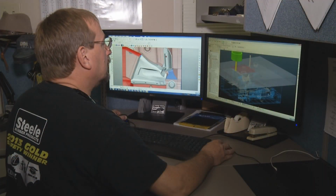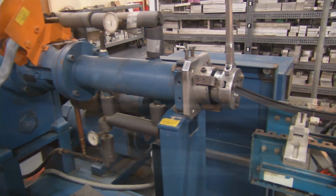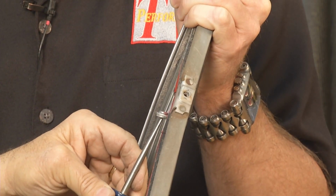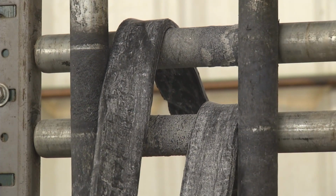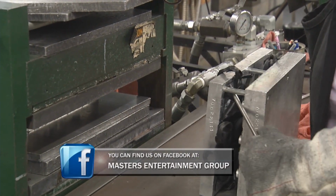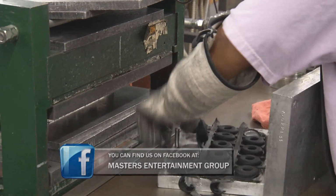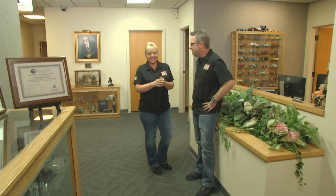Well, Kathy, I don't know about you, but I have a whole new respect for the seals in my car and that water not coming in the windows after seeing how intense it is here at Steel Rubber. And you see the type of stuff that these seals go through when you were trying to take that one out. I'm telling you, it was pretty impressive. Very, very neat place. And impressive is how they make all this stuff and how the whole process happens, and it's just absolutely amazing. And we're glad we got to take you along and show you just a little bit of what they do here at Steel Rubber Products.